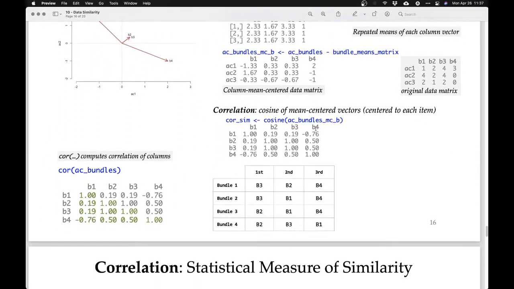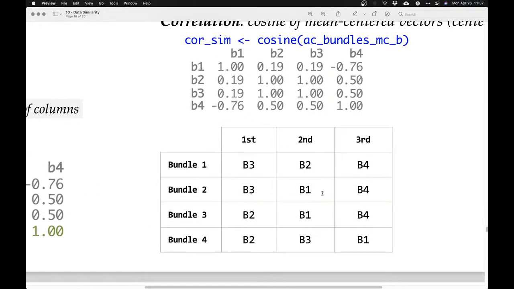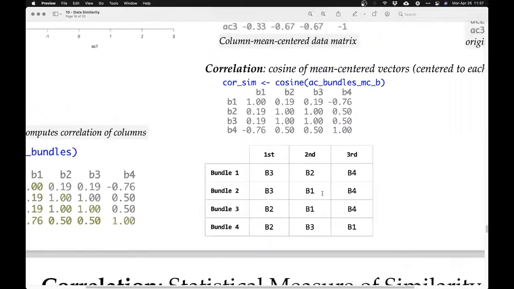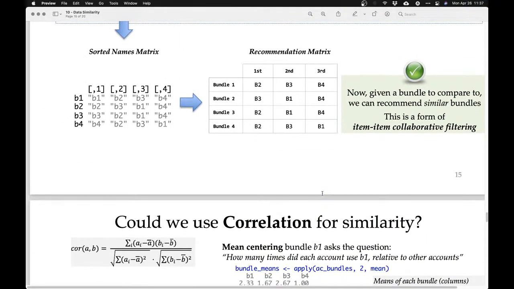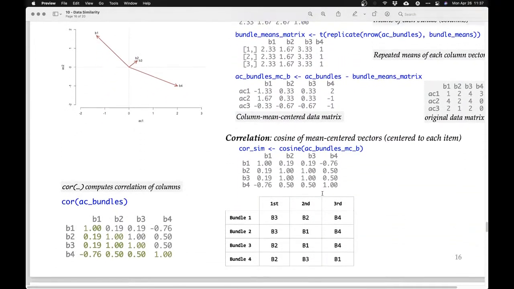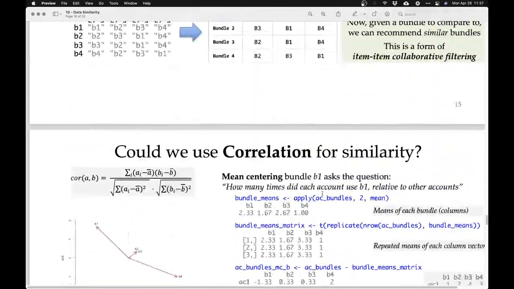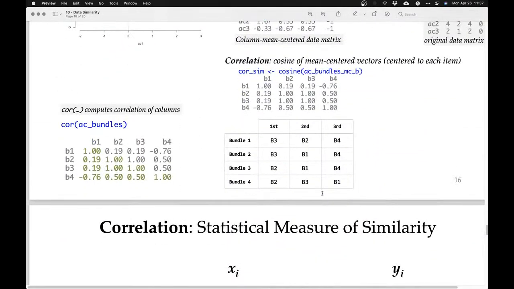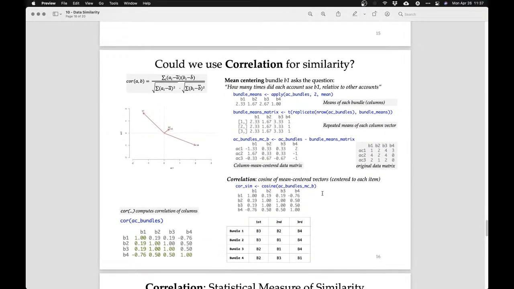Now you notice that the results are fairly similar, almost the same. I can't remember, are they exactly the same or almost the same? B3, B3, B2, B2. B3, B3. It looks like it's just about the same, but they won't always be exactly the same. In this case, it's exactly the same, but the cosine similarity matrix and the correlation similarity matrix will not always be exactly the same. They'll be similar though, okay?